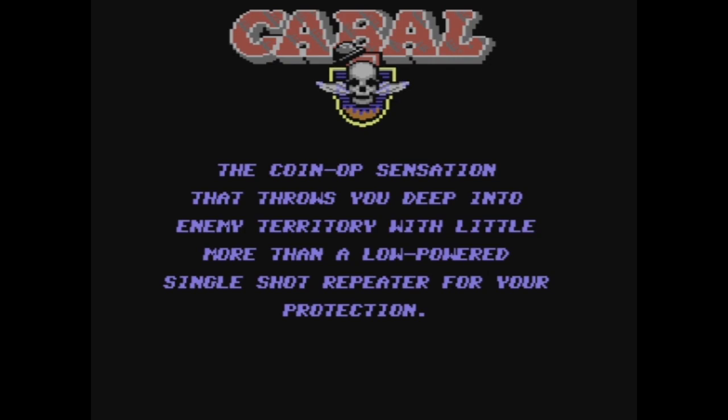So we got the good old-fashioned Commodore 64 load screens here. I say by popular request, I have a new patron who signed up recently, and he requested a look at Cabal on the Commodore 64. And I thought that was a great idea, actually.